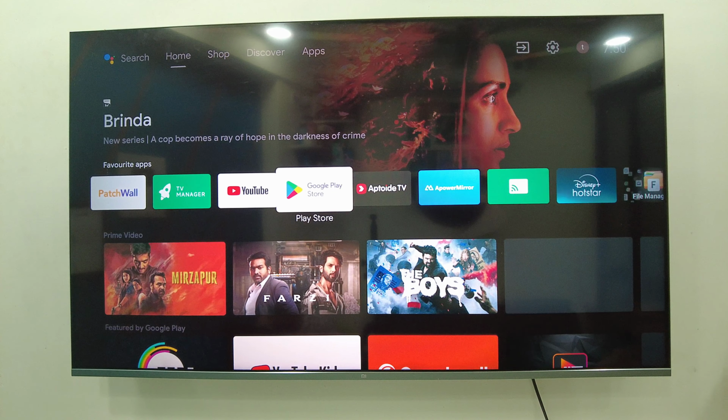So open your TV Play Store and here search for Airtel Xstream, this one, Xstream Play Android TV. So download and install this app to your TV and then go back. Now simply go to the app section and open the Airtel Play app or Airtel Xstream app. Here, Xstream Play, open it.